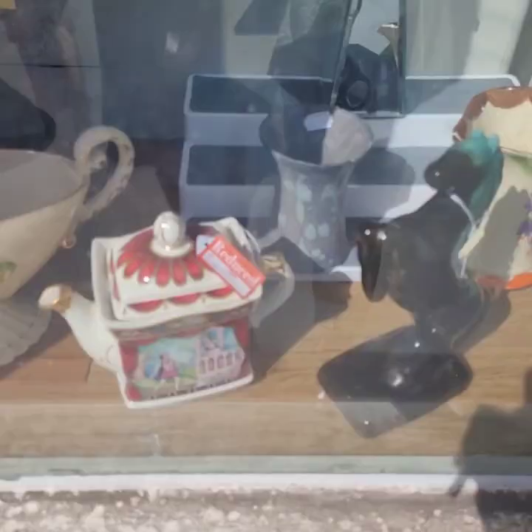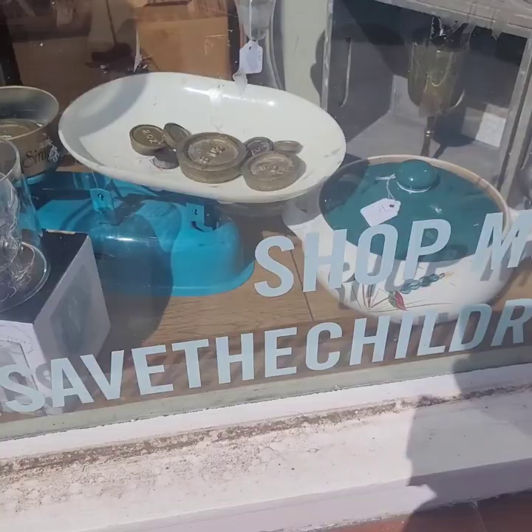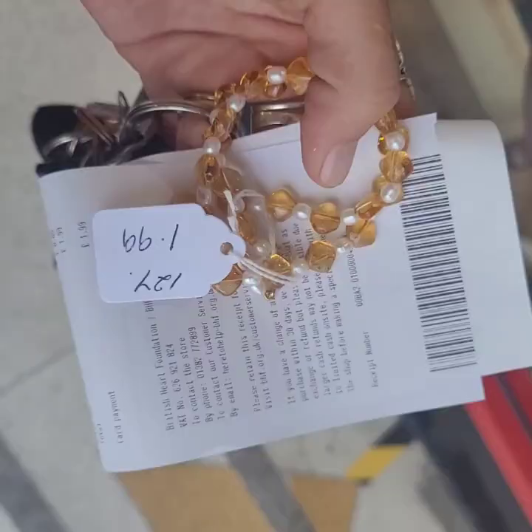Usually I'll show you this when I get home, but I had to quickly show you — it is so hard to take videos in these charity shops because they're so small and the workers are just staring at you. But look what I got for half price — £1.99. I hope you can see the blue somerso in the purple. The weight is unsigned but I'm really going to try hard to find out who did this. Can you believe we got this for £1.99? It's so heavy.